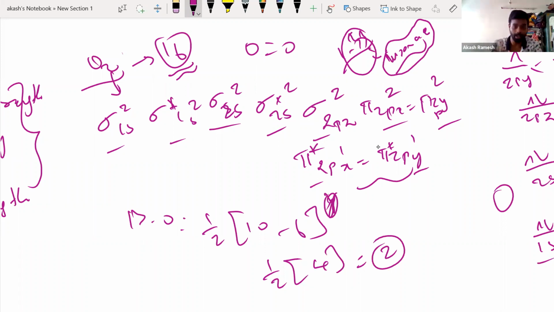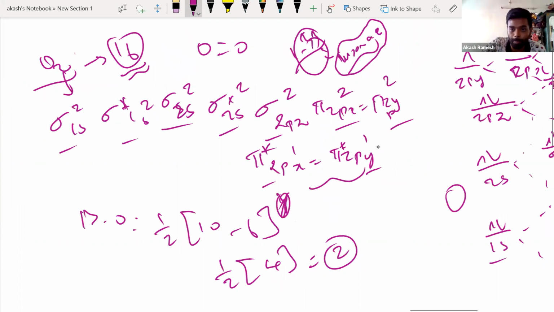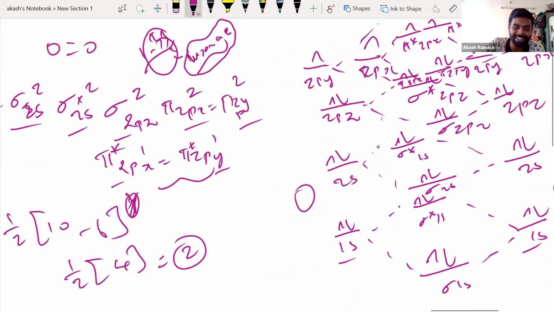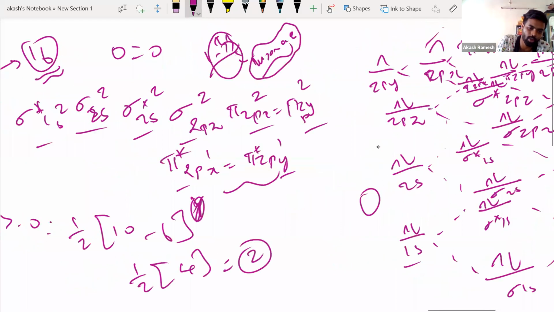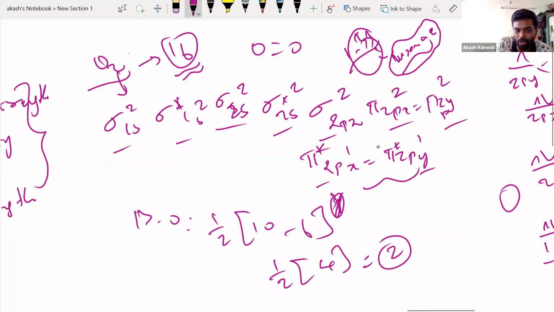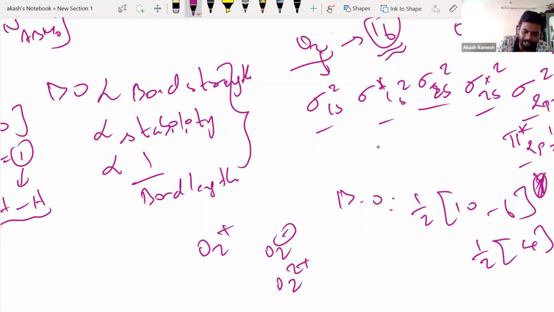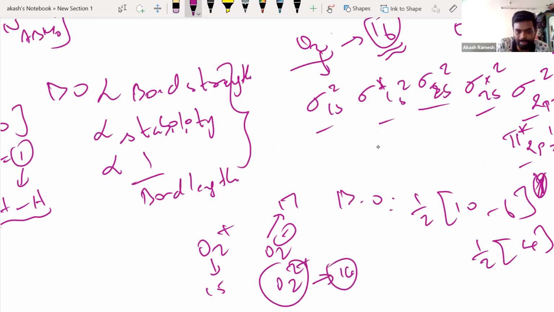Okay, fine. So that's about O2. Now they can give any kind of molecule, say O2 plus, O2 minus, O2 2 plus. Now you know what you're going to do. O2 plus will have 15 electrons, not 16. O2 minus would have 17 electrons. O2 2 plus would have 14 electrons. It's very simple. From O2, remove 1 electron to form O2 plus. So like this, they can ask questions, and accordingly you can find the bond order.